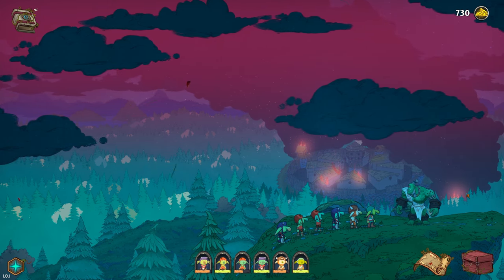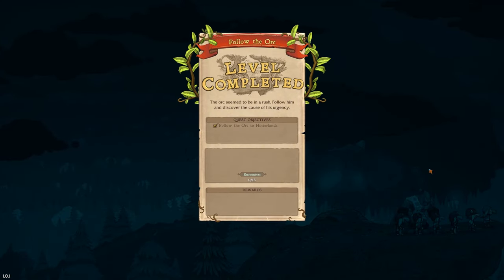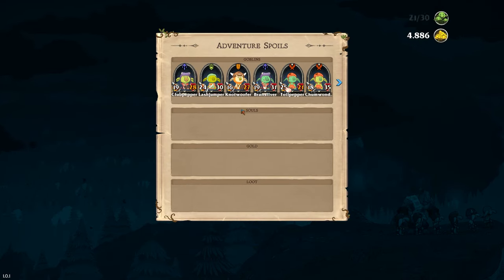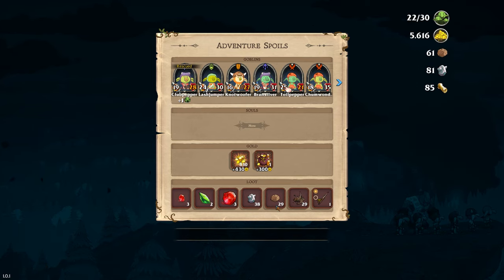How are the halflings that strong that they can just annihilate orc villages? Holy shit. Time to punish them. Rescued. Oh yeah. Okay, we got a lot of stone. Still no freaking wood, man. I need 3 wood. Maybe we'll find it at the merchant.